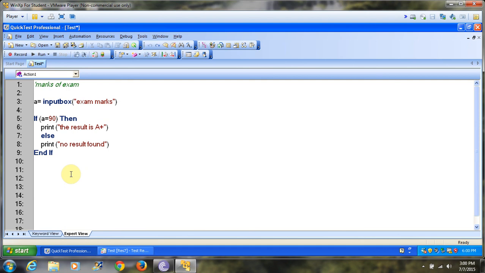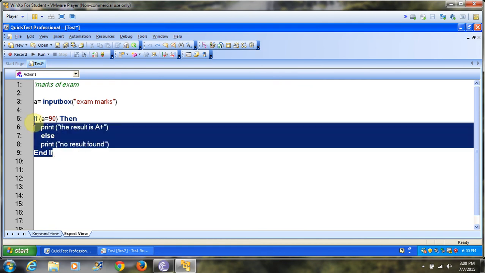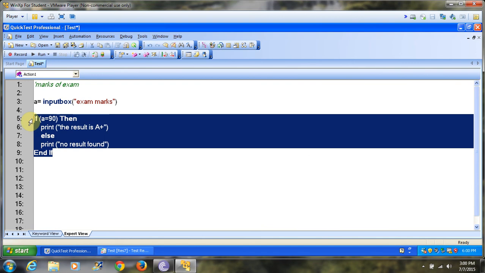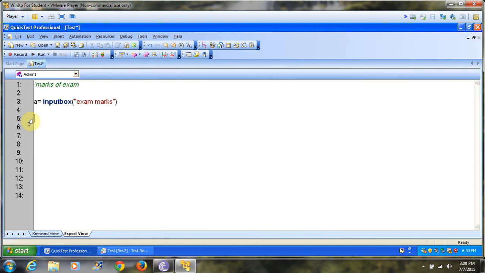And now I'm gonna show you how to do case statement. Case statement is basically the same as a conditional statement. It works the same as a conditional statement. So I'm going to show you how to write case statement. I'm going to leave A as a variable, and I'm going to leave the input box. Instead of the if else, I'm going to use case statement. This is the difference. So how to write a case statement?